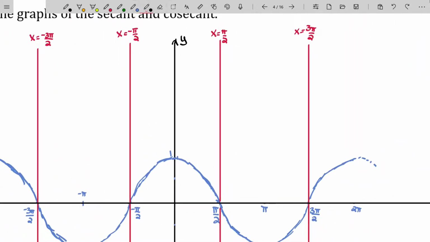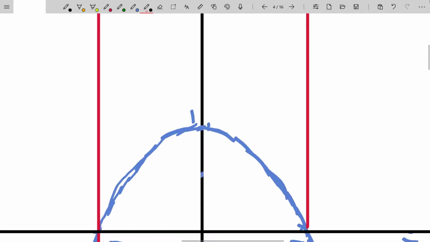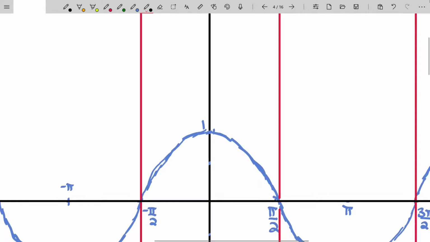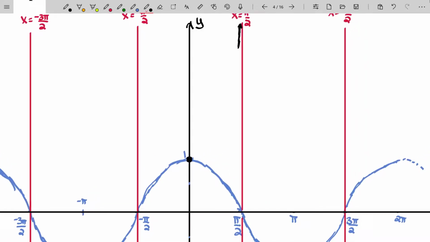But as our inputs get closer to pi over 2, our cosine gets closer and closer to 0, so our y values for our secant will start firing up. Now, one thing about the cosine and the secant: if the cosine is 1, then 1 over that is also 1. That is, the cosine and the secant are the same when the outputs are 1. So just with that dot and the fact that it's rising off to infinity there shows me that likely my secant curve does something like this.